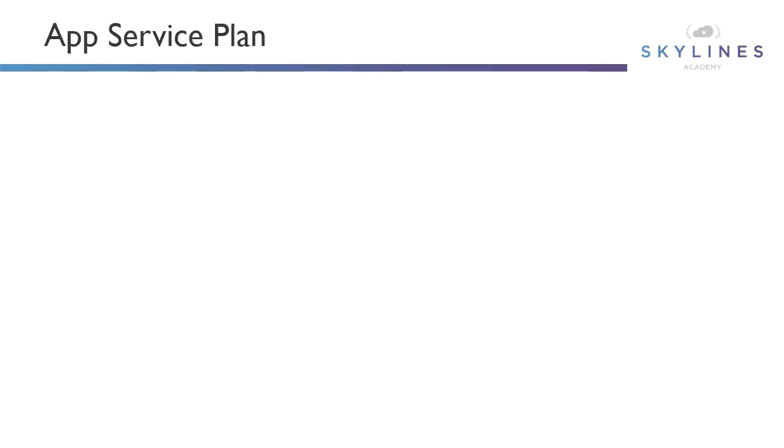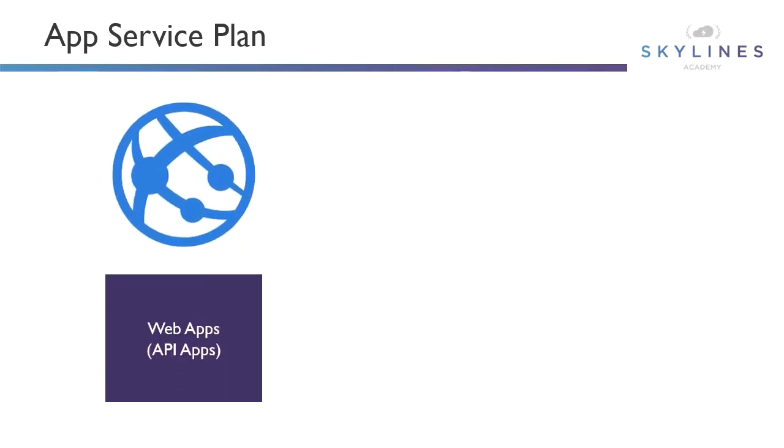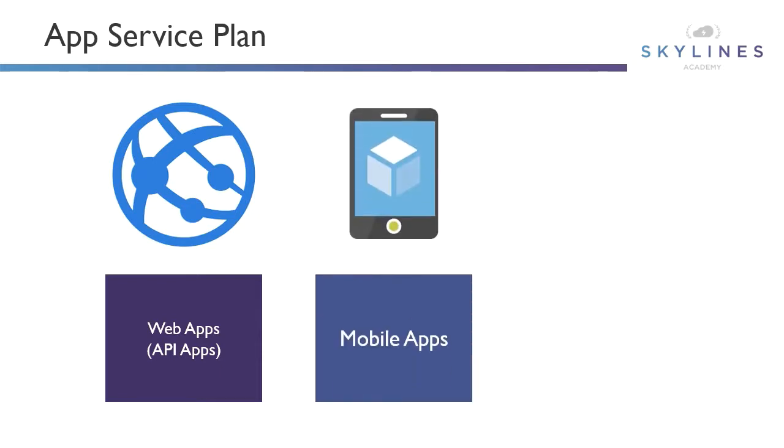Before we go too much further, let's talk about the type of HTTP-based applications that can be hosted in Azure App Service plans. First and foremost, and probably the most common, is web apps. This is what most would consider a website. This would also include API apps, which are used to host REST APIs. Another very common type is mobile apps. Mobile apps have features built in that make it easy for your mobile app developers to focus on the code rather than worrying about things such as authentication, data access, offline sync, and push notifications.